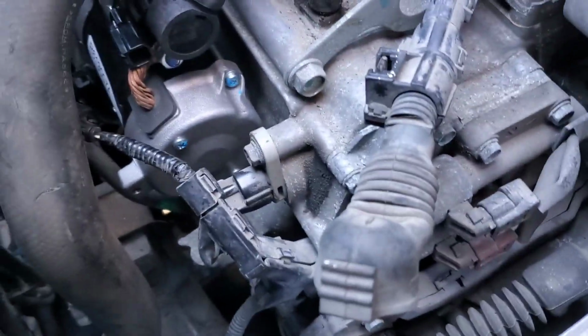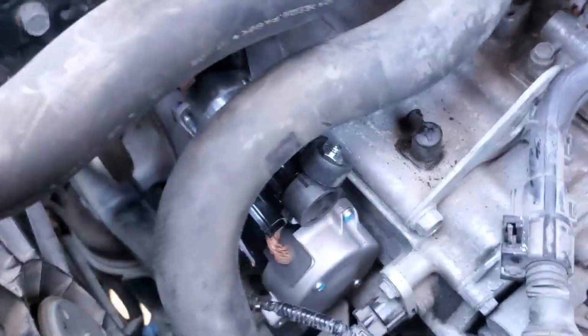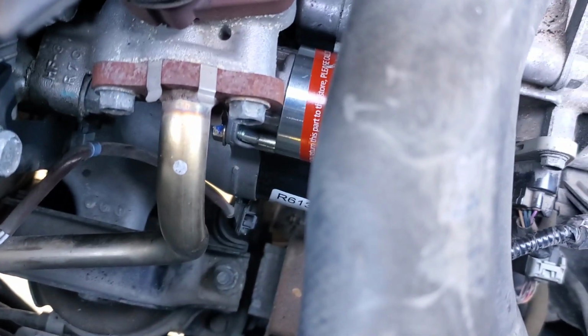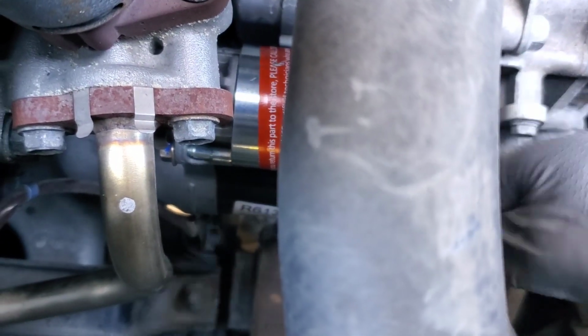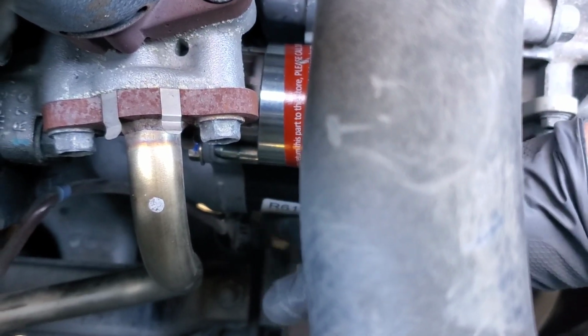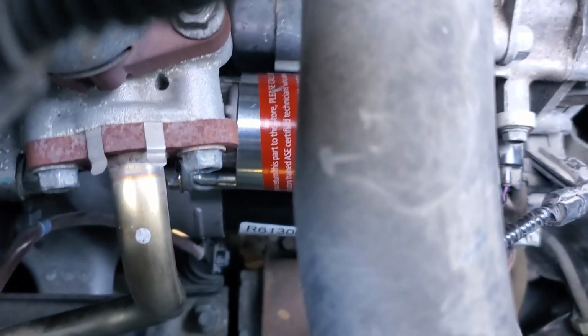Alright, so we just want to reverse the procedure of removal. We just got our new starter in there now, upper and lower bolt in. A couple things I do want to mention is make sure that the bracket right here, the hole in the bracket, make sure the bottom starter bolt goes through it and then it gets put back on properly.